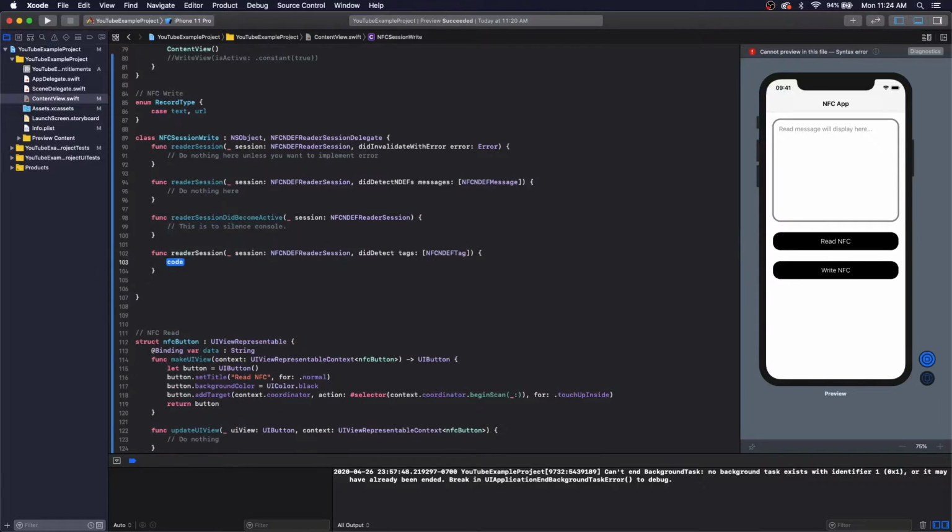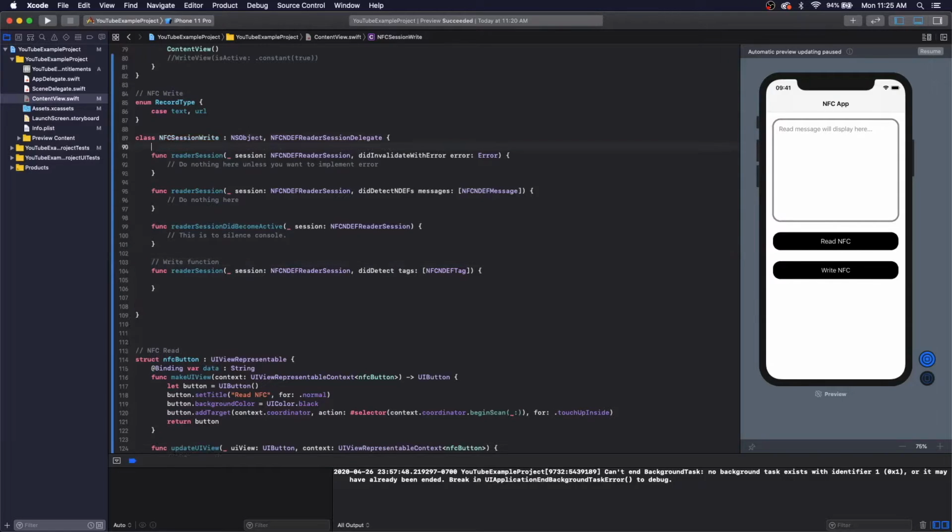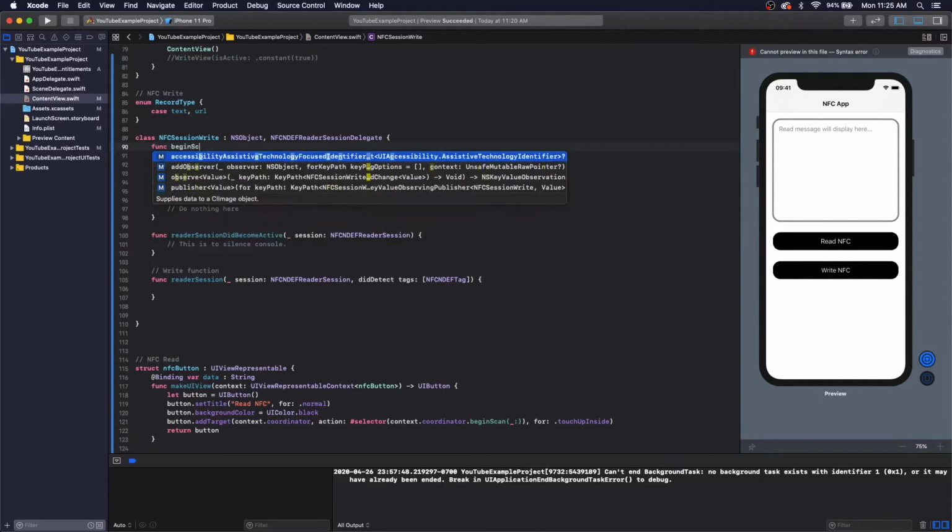The readerSession where we didDetect tag will be where we write our write logic, and we're gonna make our begin scanning very similar to the NFC read.